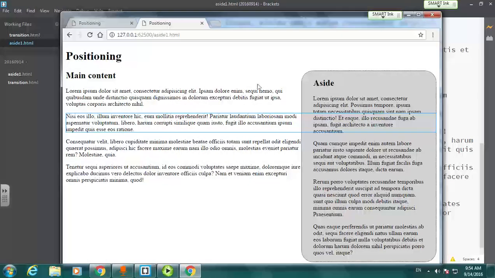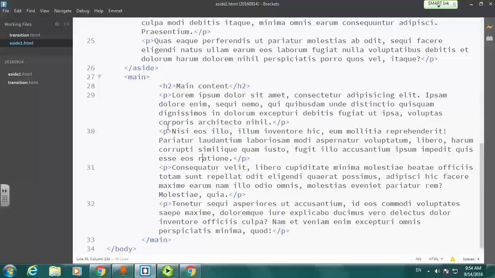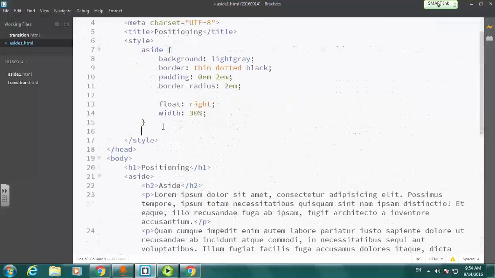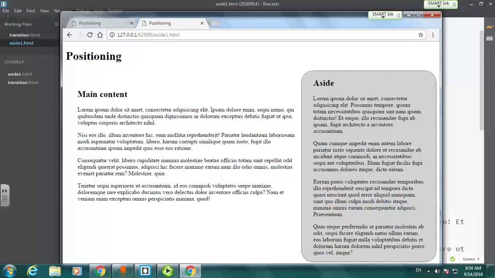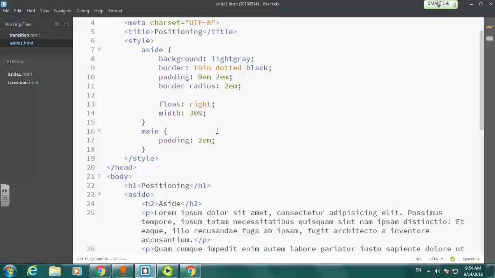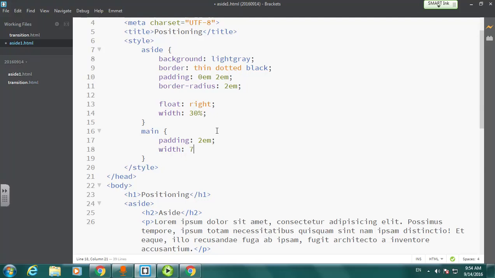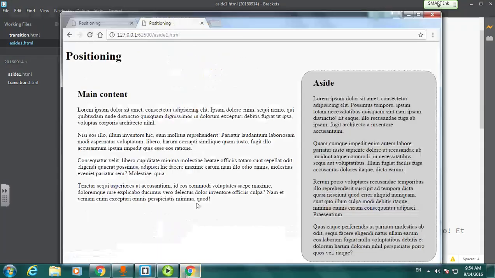And notice that putting in main doesn't actually change the overall look, but that does give me a handle to grab onto the main content. So, for instance, if I wanted to style that in a particular way, I could add additional padding for that one. So we get something that looks sort of like that. We could also specify a particular width. So I could say, okay, I want that to roughly be 70% of the viewport, and we get that accordingly.